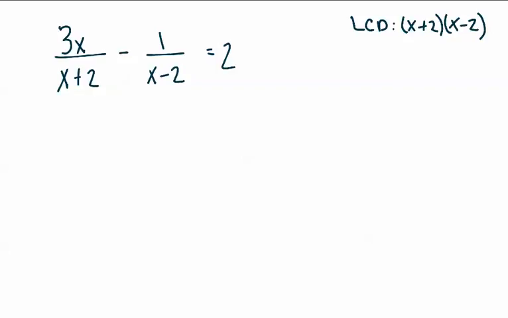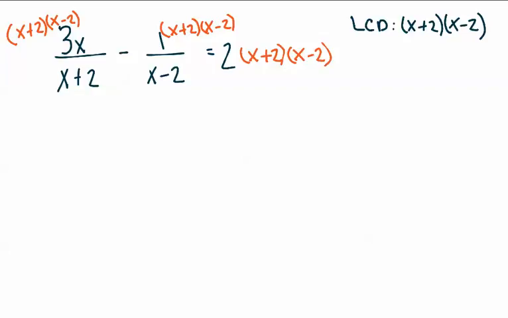Now when we did these problems, we multiplied each piece by the LCD, and what was nice about that is the denominators that were already in our problem canceled out. So if I multiply by x plus 2, x minus 2 to every single piece, my denominators that I have right now will cancel out. So in this first piece, the x plus 2's cancel out, and I'm left with 3x times x minus 2. I also have this subtraction still from my problem, and then my x minus 2's will cancel out.